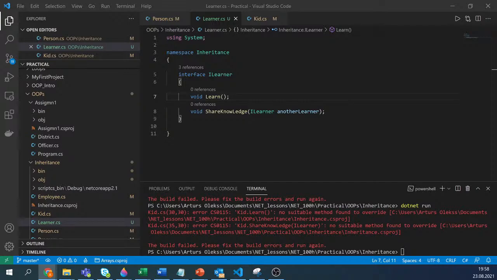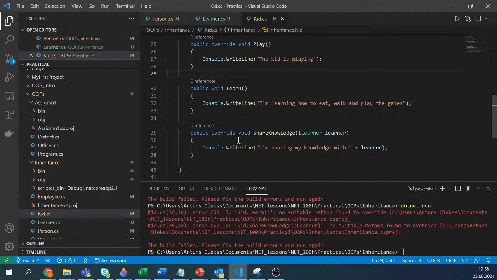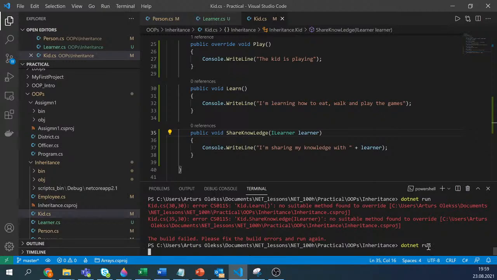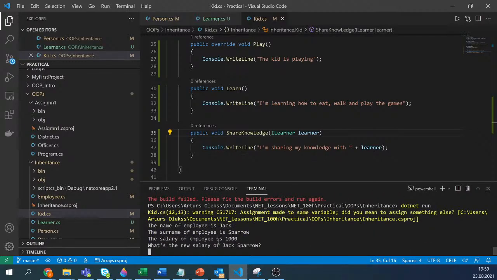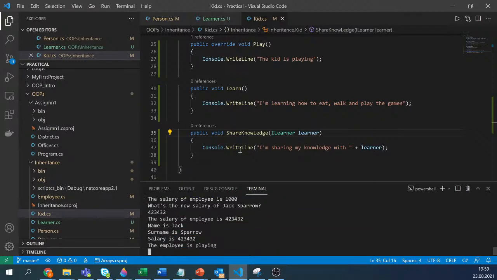Then I don't need to write override. I forgot that in C# you don't need to write override for the interface methods. Now everything's fine. So just one point: for the interface methods you don't need to point override, you just need to implement them. That's the point.